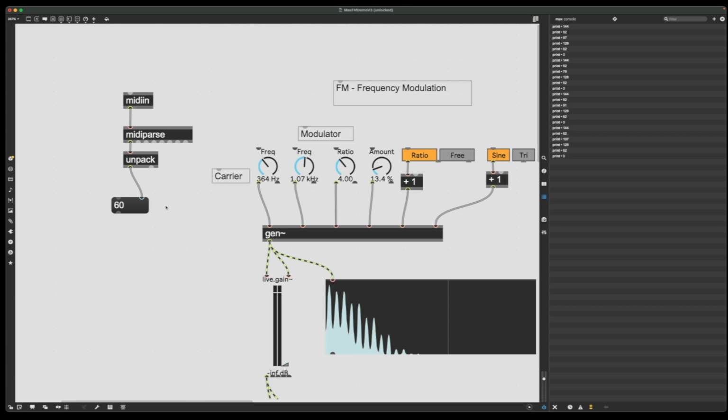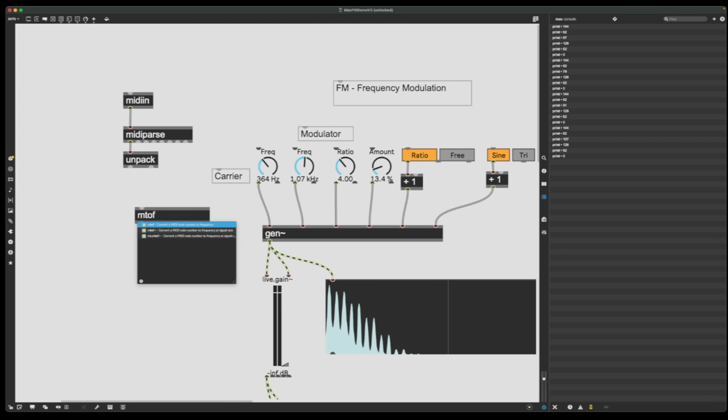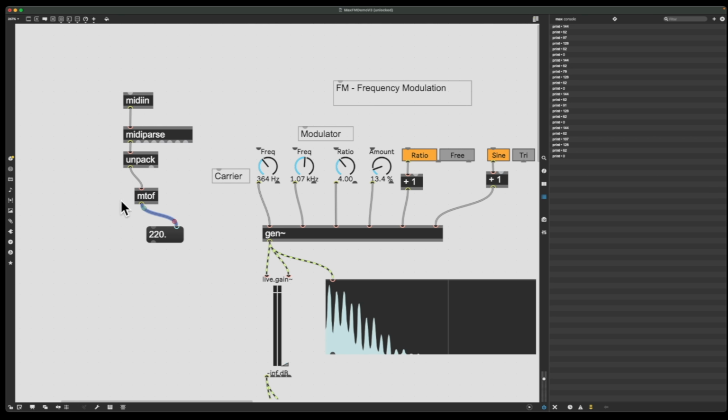And that's what we're going to use to get the frequency to go into our carrier. So what we're going to use for that is an object called mtof. It stands for MIDI to frequency. And here's our MIDI. And now here is our frequency. So this is how we get the frequency values from a MIDI controller.